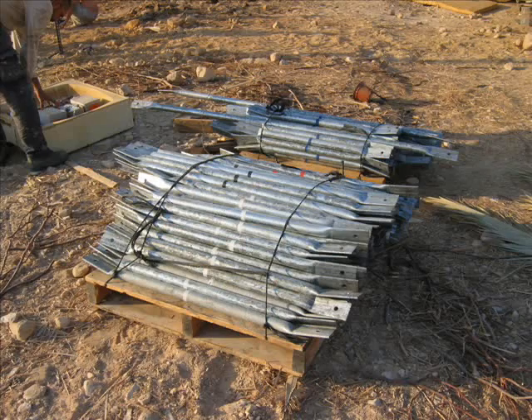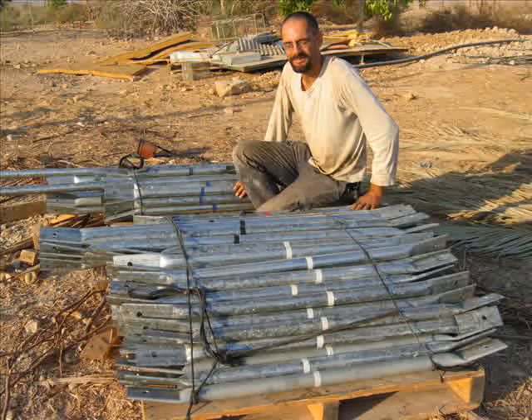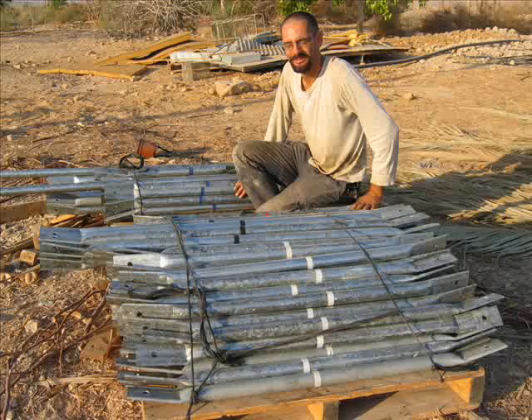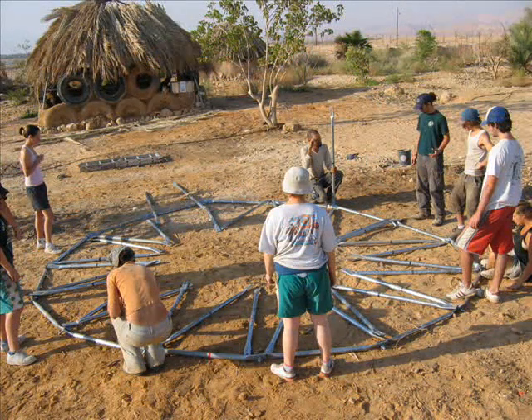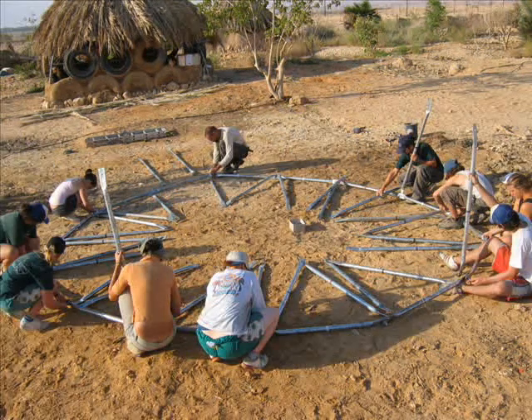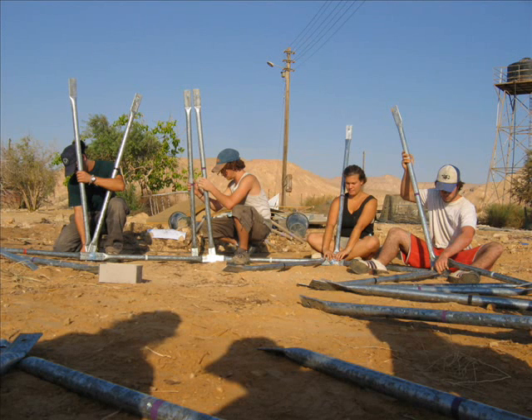Once they're all in place they're taken out to the site with the JCB, and as in walls to be constructed accurately you need one person to take charge — this is the person that's going to get the blame when everything falls down, so he has to be really on the ball. First job: set everything out in a circle. Take your second length and create triangles with it. Once they're done you'll use the holes to attach them to the joins and they'll start to rise vertically. The triangles join each other and once they're all together it's really beautiful and looks a little bit like a crown.